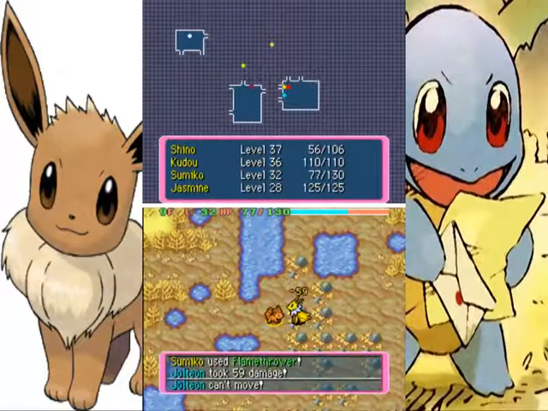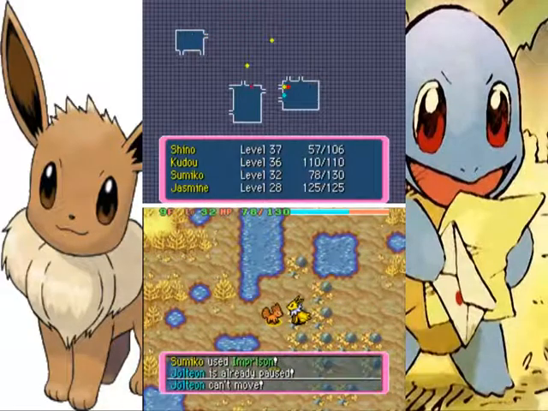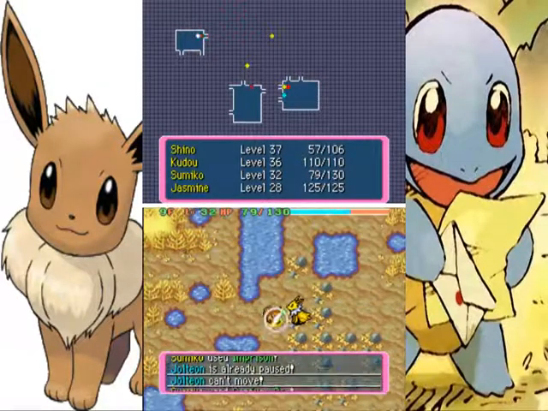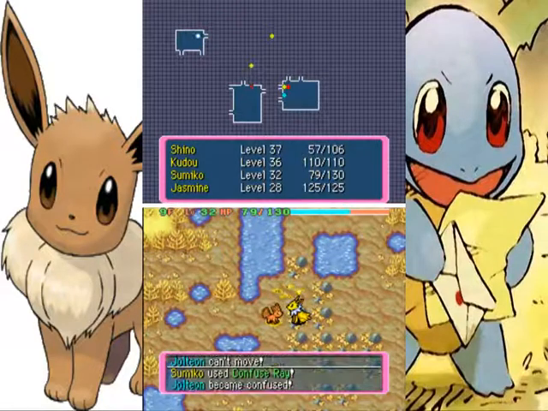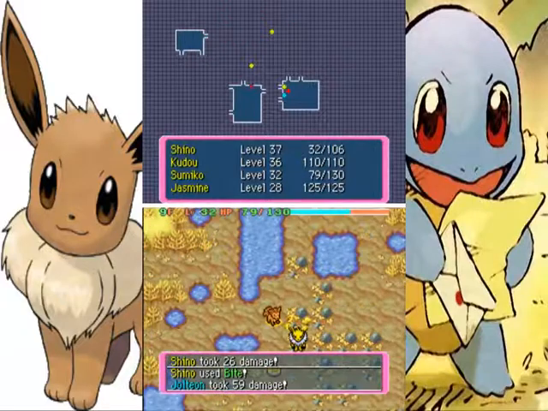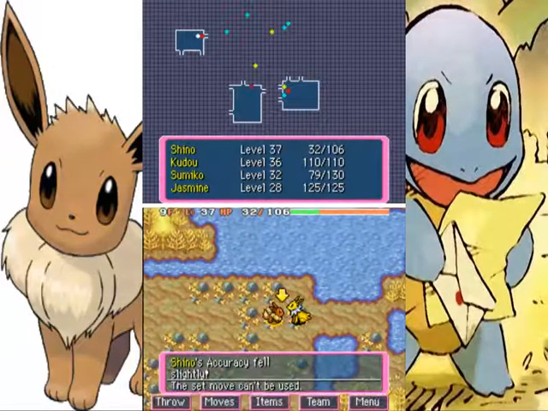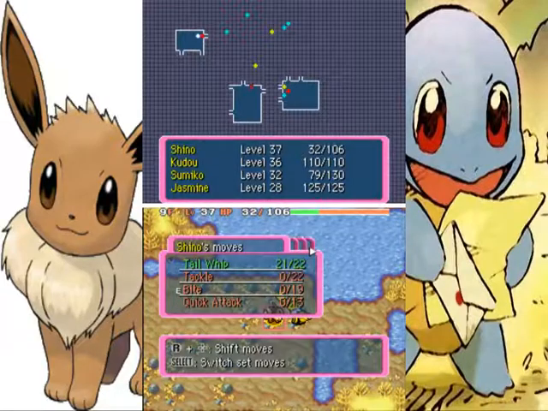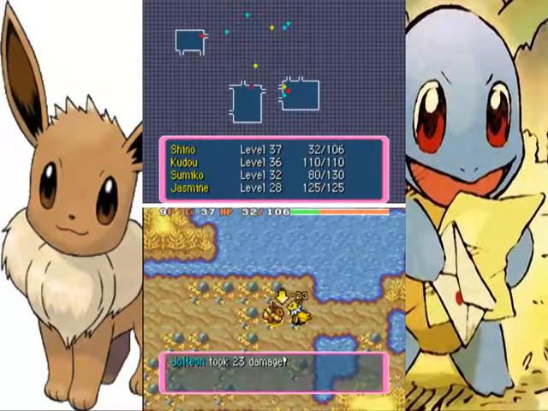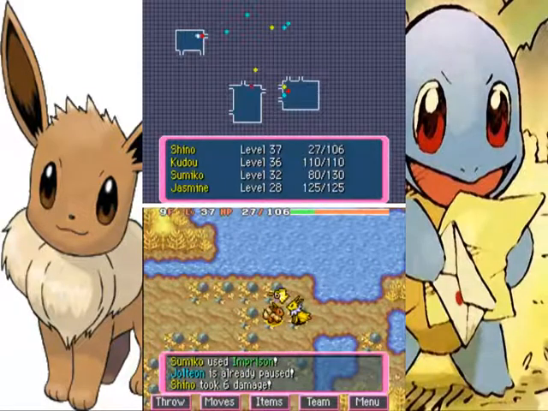Luckily, Sumiko's taking out her Jolteon that she's facing within prison, so that's awesome. That's good. I just ran straight into another one. Ow. Well, just keep doing that, I guess, Sumiko. Oh. Oh. Okay. I'll just attack him, I guess.